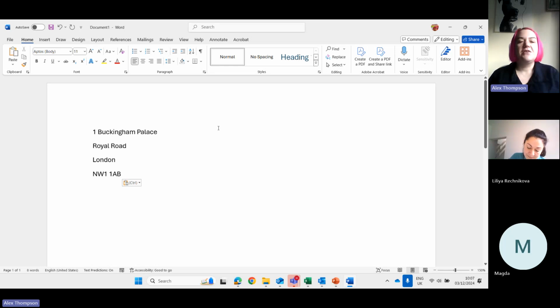There we go. If we put it on a Word document, it gives you an example of how it should look. Okay, so we have our address at the top. Then we need to write the address of the person that we are sending it to. And usually this is given to you in the exam question, so you can just copy and paste their address. Again, if they don't give you an address, you can make it up.